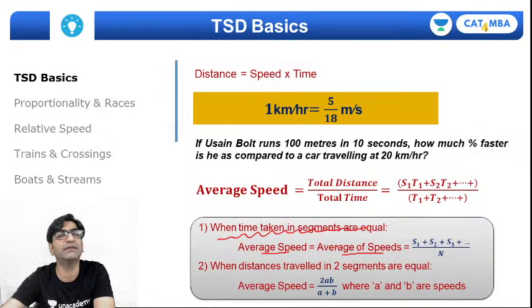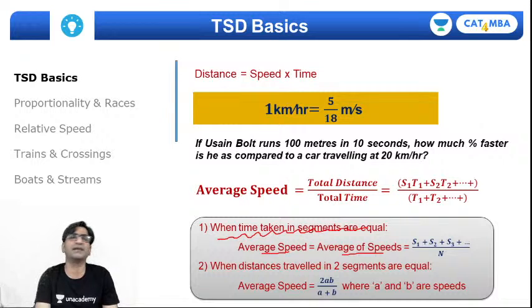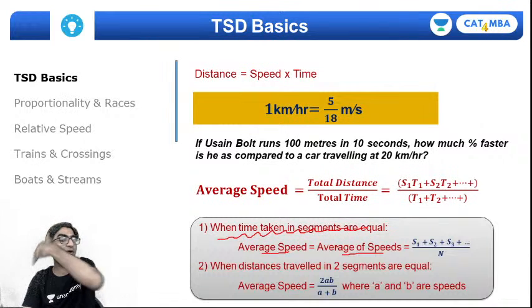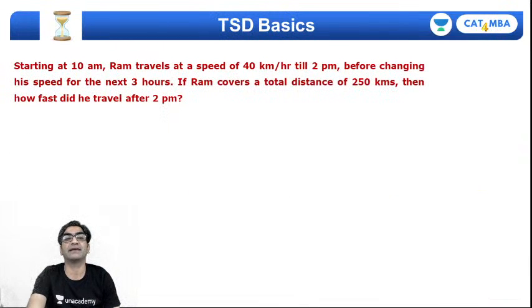है ना, ये इतना फॉर्मूला इसलिए याद करने का फायदा है because this formula is quite regularly used, right, most of the time, especially on the snap. You could directly get a question that says, here's multiple segments at equal time or multiple segments at equal distance, find the average speed, right? Should be able to quickly get that done, right? Okay, let's look at some problems testing our basics.